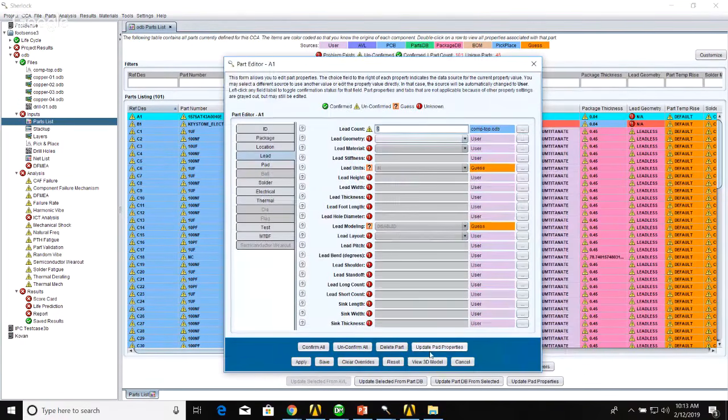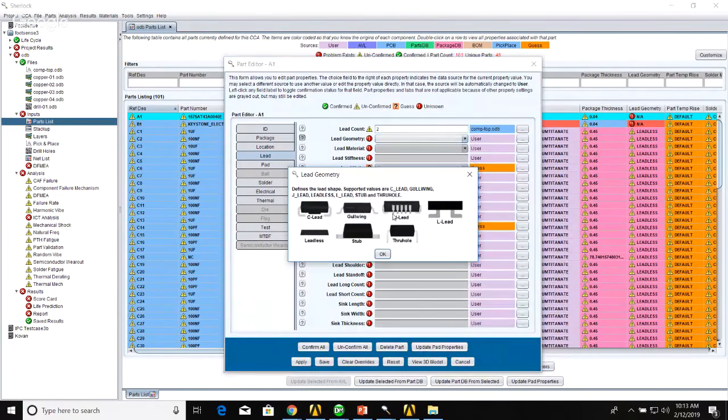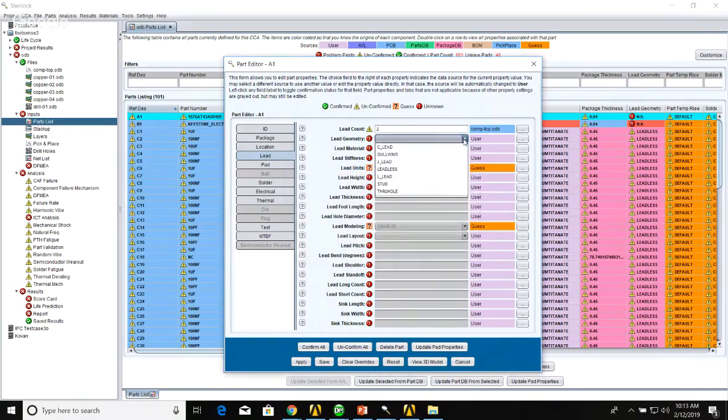We have to specify whether there is lead or not. If we click on this icon here, it shows you all the different kinds of leads. These are metal structures that connect the package itself to the board, and obviously how these structures are defined, how large they are, has a huge impact on the reliability and the durability of the part. In this case, it's a surface-mounted antenna, so it's leadless, and that's all we need to do.